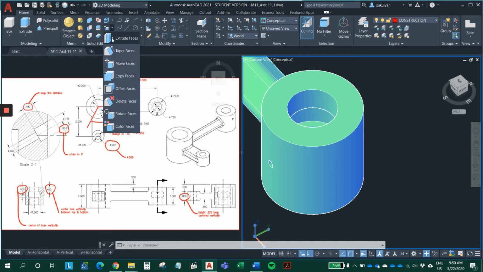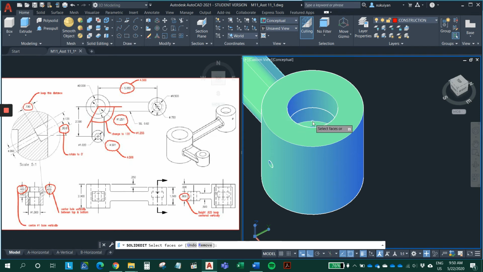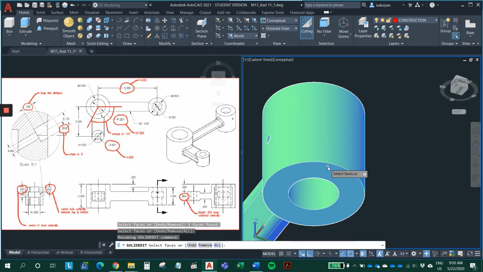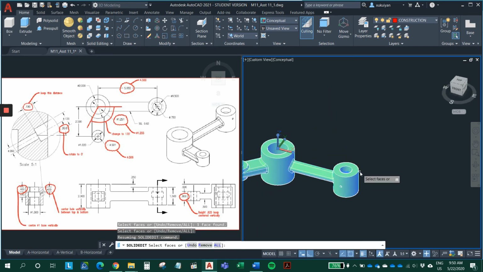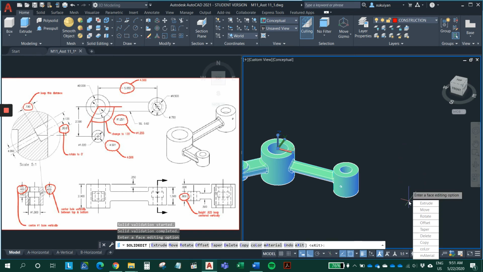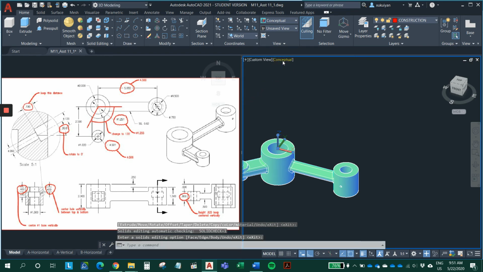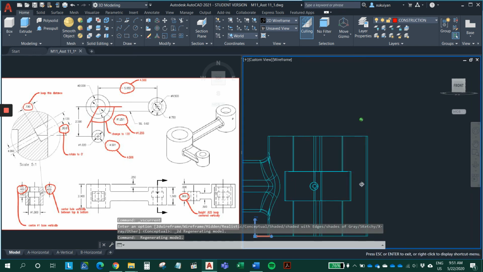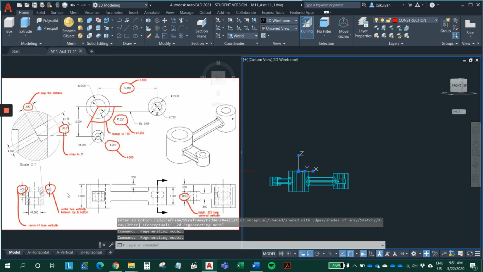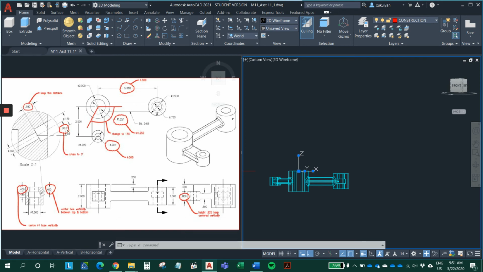So I use move faces, gonna select both of them. I'm gonna go back and select the other face, and I hit enter. I just click a random reference point going down by 0.13 inch, enter. Let's go to the wireframe to see if this has been done correctly. Yes, so this has been centered. All right, now this is done, and this is done. Yeah, we kept this unchanged.